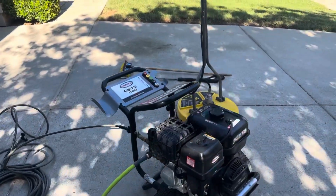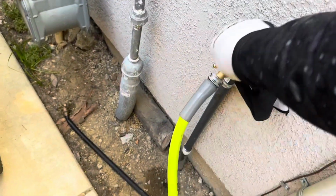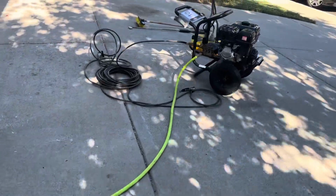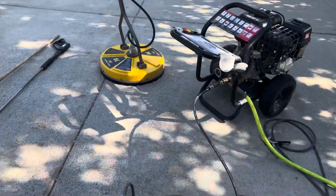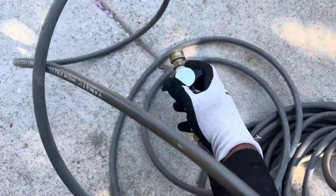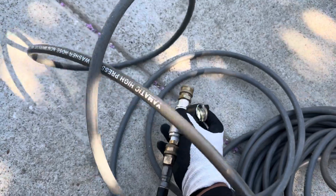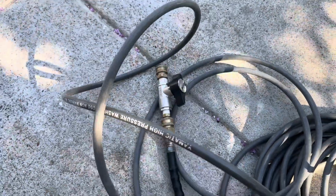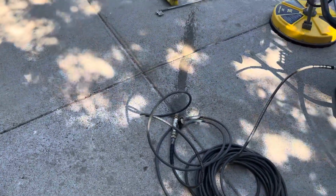All right, y'all, so I got my whole setup right here. So we're gonna go over here, turn this water on, and then hook it up. So anybody that owns a pressure washer or anybody that has a commercial grade pressure washer should always know you wanna get water going to this pump and then clear the line of any air. Because if you start your pressure washer and you don't clear that line of any air, it's gonna cause you a whole lot of problems. So let's get started.